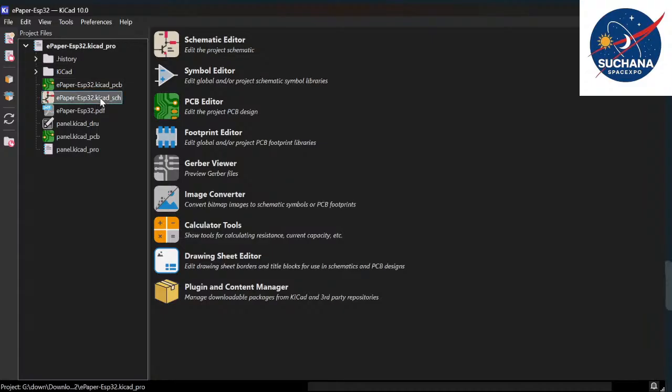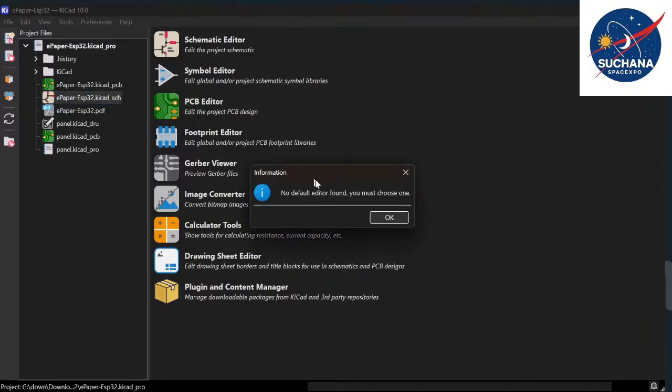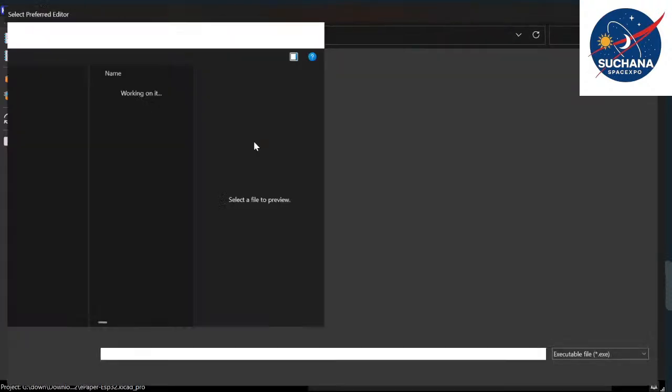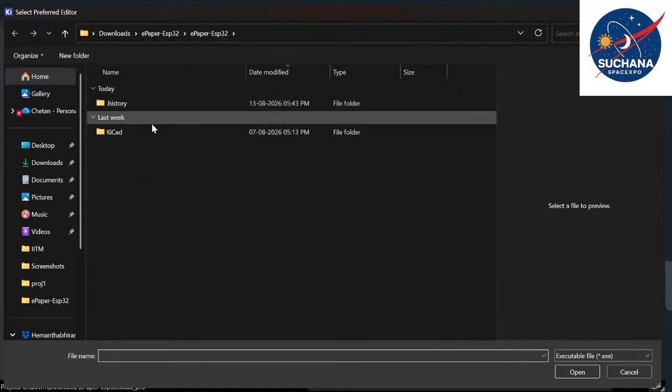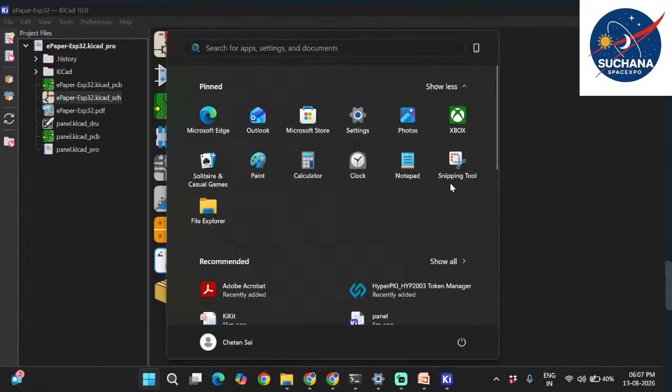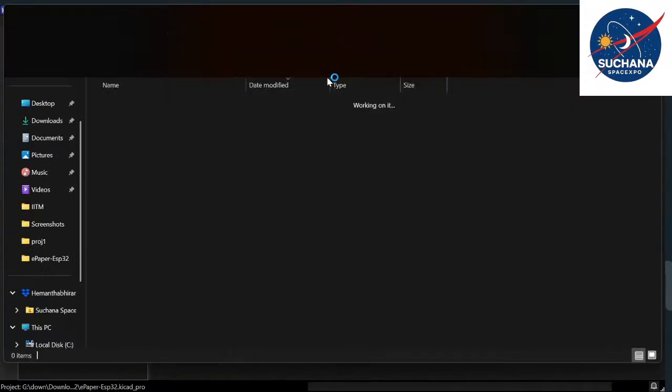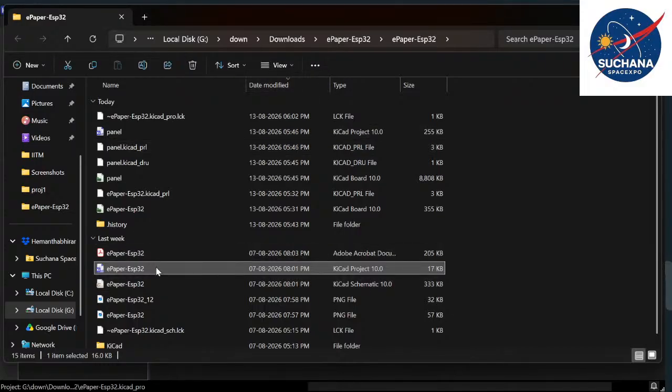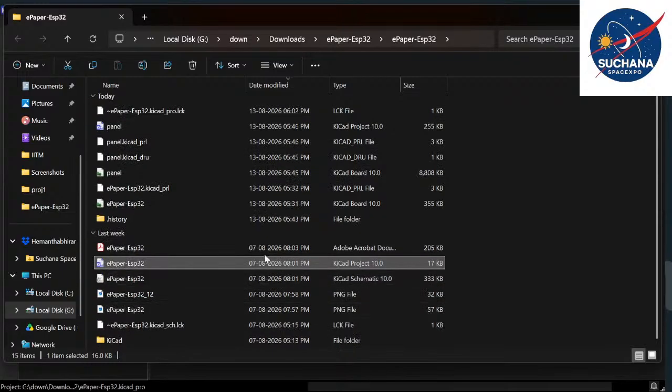Now if I want to export this into a PDF, first let me navigate to where that particular file is located, in File Explorer. Where is the schematic file? This is the project file.